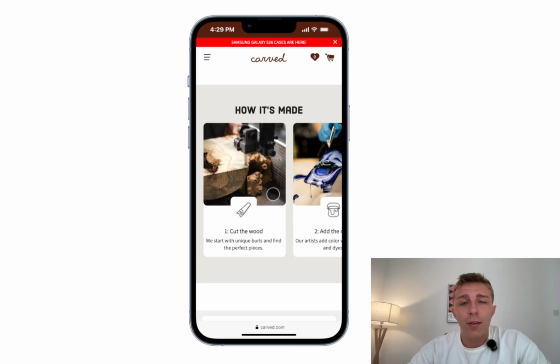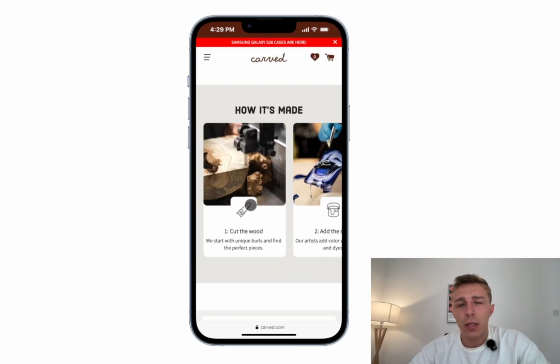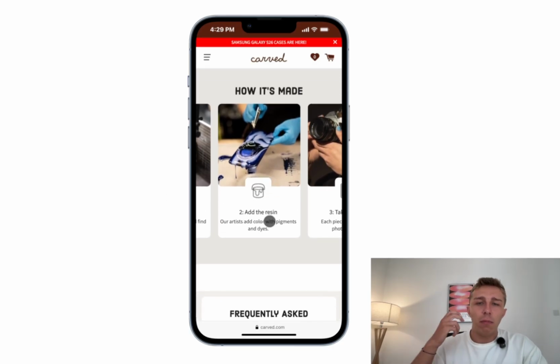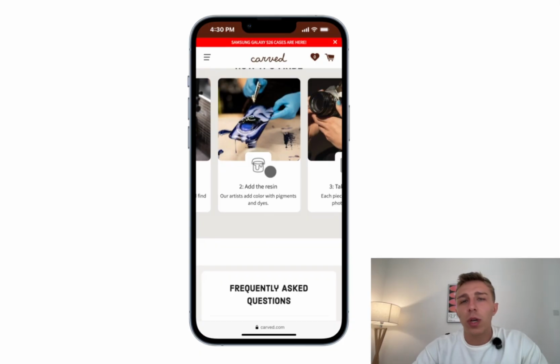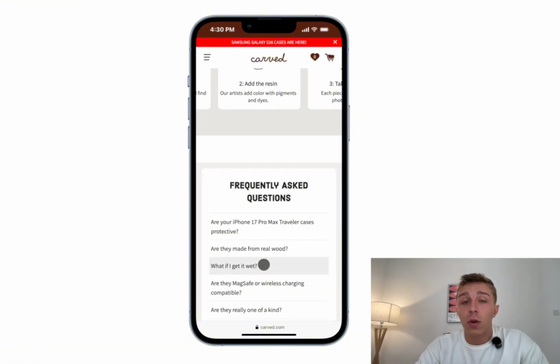If you would just take this whole section and put it inside of the photo in like 4 steps, this would instantly create a lot more credibility, and it would increase the perceived value, because now customers really understand, hey, we are making this. Once you order, it's unique. Every single piece of wood is different, and we have artists that are working on this. They are real people. It's not something, again, made and bought in bulk, just like any other regular brand. We are different. We are made in USA. And if you just show those things, you automatically differentiate yourself from the market. No one can actually compete with you, and you will just end up making a ton more money.